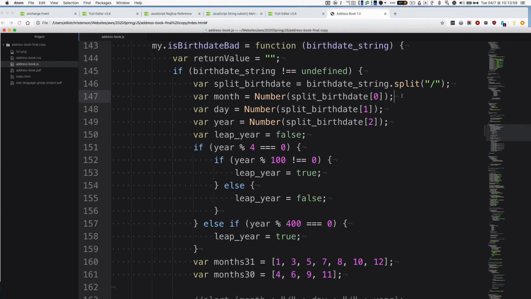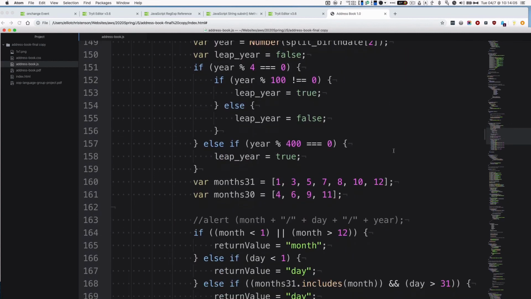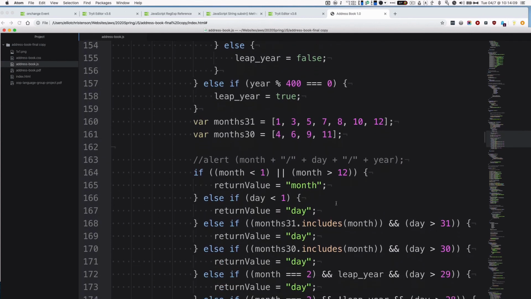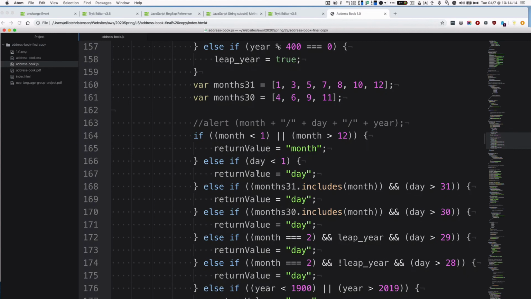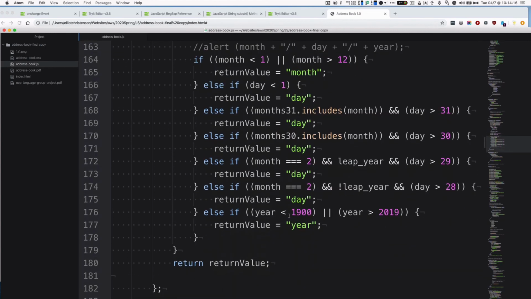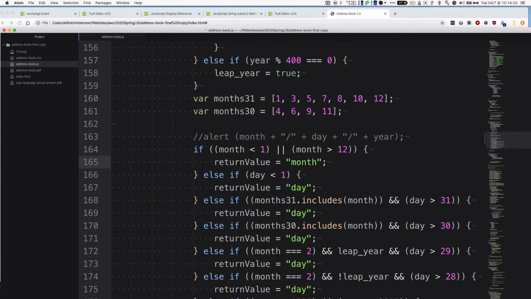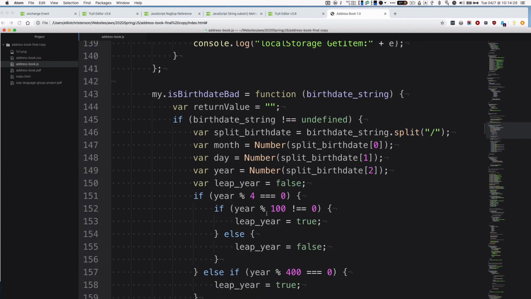Let's see. Well, it should be catching if any of these are invalid values, though. It should be checking right here. It should choke on month right away. So why is that not happening?